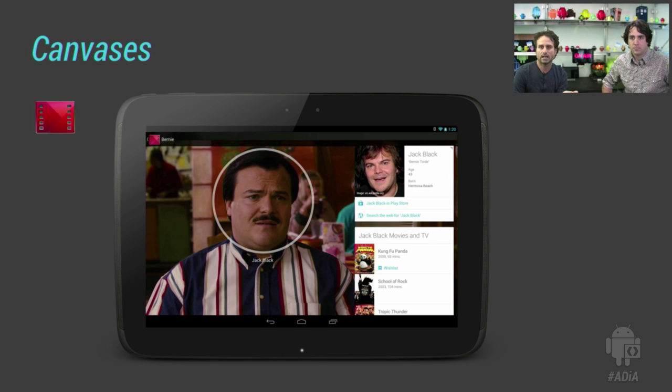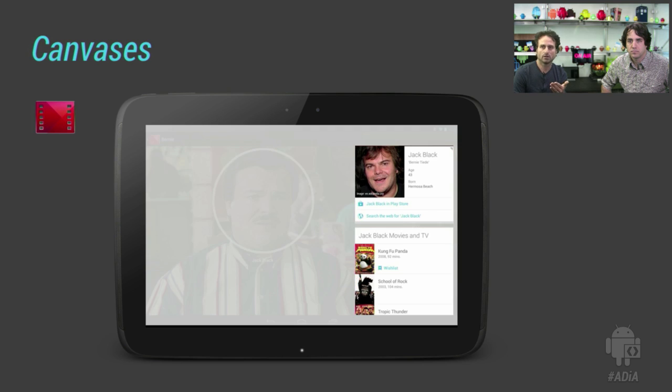Another great example of canvases is what we do today in the movies application. If you're familiar with it, when you pause a movie, you basically see the actor that is there. You see similar movies where the actor has been participating in, and this is just a canvas. It is a canvas where we display on top of it a person card and a list view card with a bunch of movies in it. It's just about canvases. The content lives on top of them.